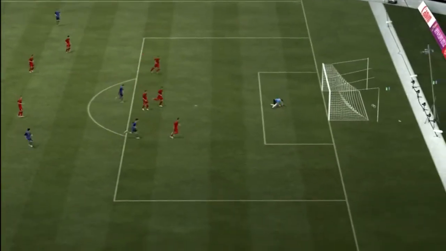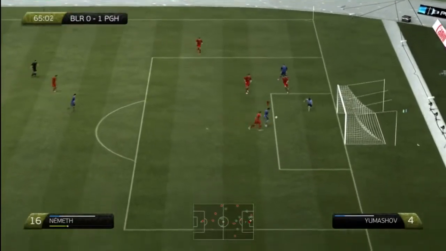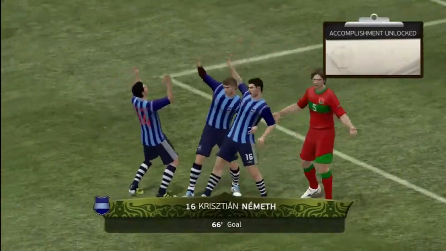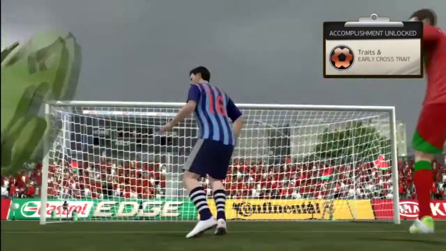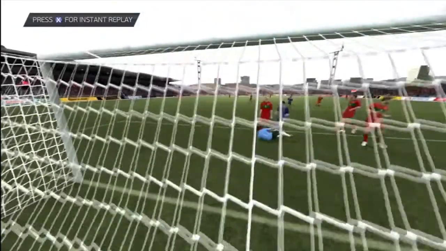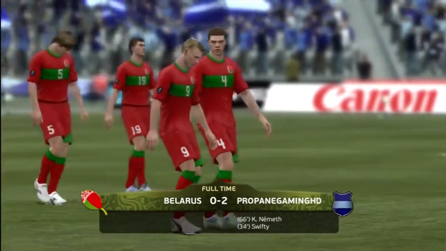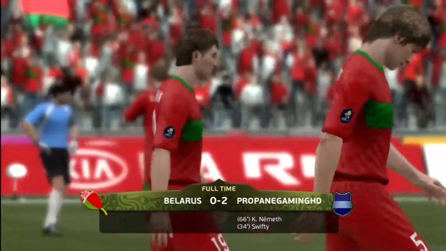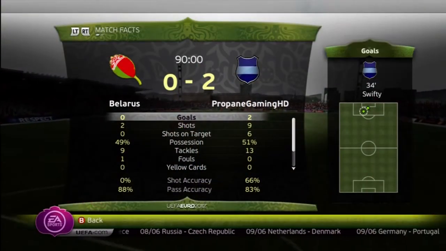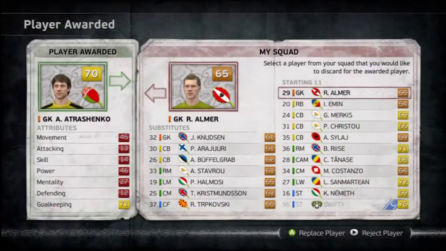But yeah, we almost got a second in the second half with Swifty. It was a great save by the keeper, and then we did get our second in the 65th minute. We sweated it out. Swifty with the assist to Christians and Nemeth, and we were, I won't say plain sailing at this point, but we were doing pretty well, and as you can see, I've got a couple of accomplishments, which is always nice. And then the game finished Belarus 0, Propane Gaming HD 2, which is really good, and what was even better is the fact that they didn't really have much to show. As you can see here, shots 2 for them, on target 0, whereas we seem to be in control of the game for almost 90 minutes.